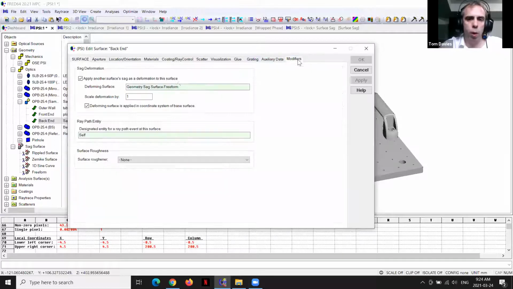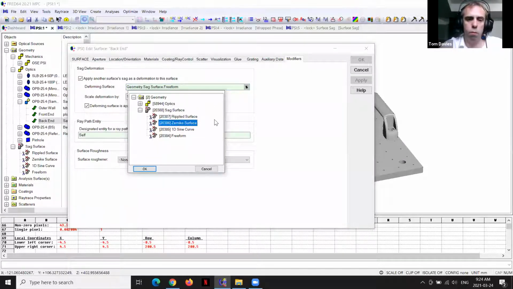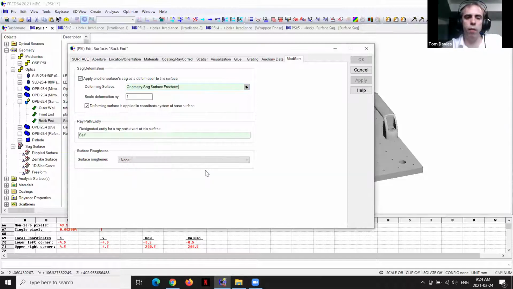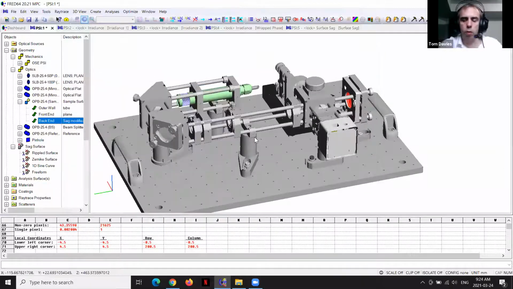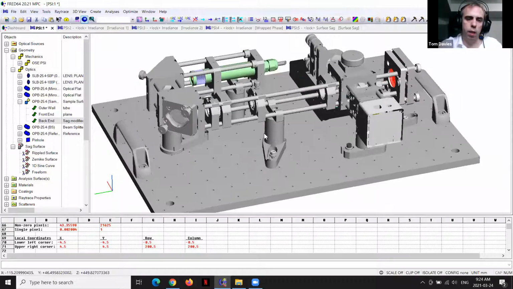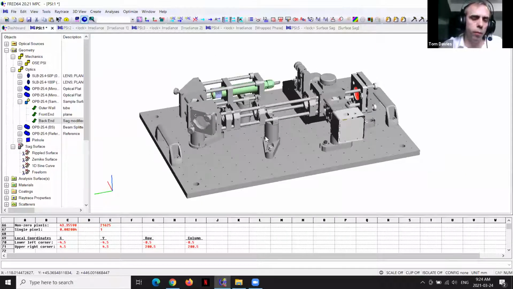Then I would go to the modifiers tab and choose my other profile. I can switch to the Zernike, click OK, and then run the calculation again and see that surface profile. So it's a very smooth way to play around with the different scenarios in the calculation.